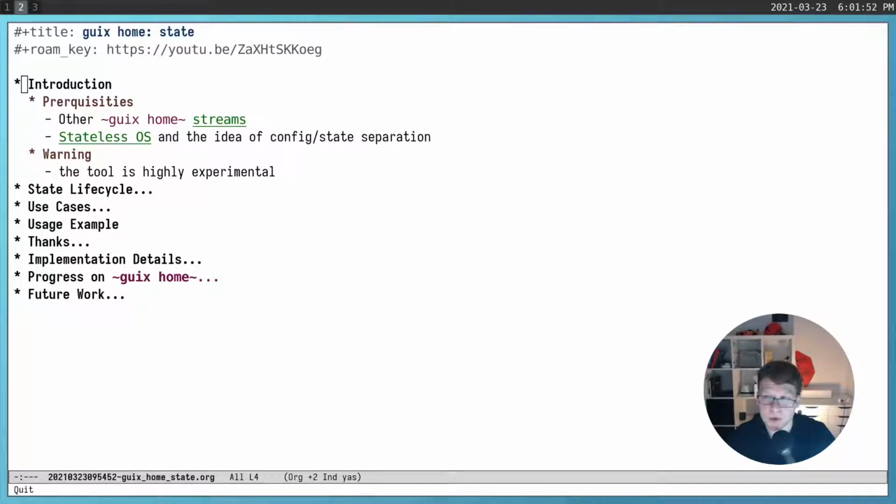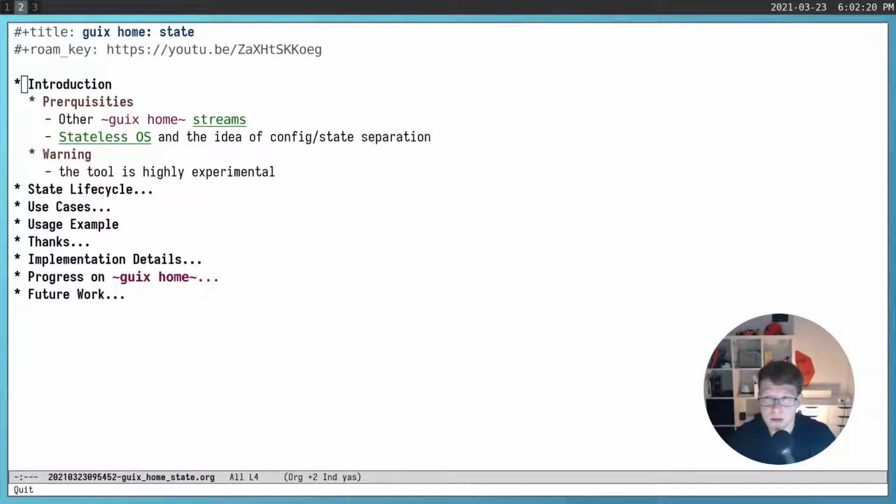For people who didn't watch the stateless auth stream, I also recommend checking it out, because what we are discussing today is related to that stream. We talk about one important idea: the separation of configuration and state of application.